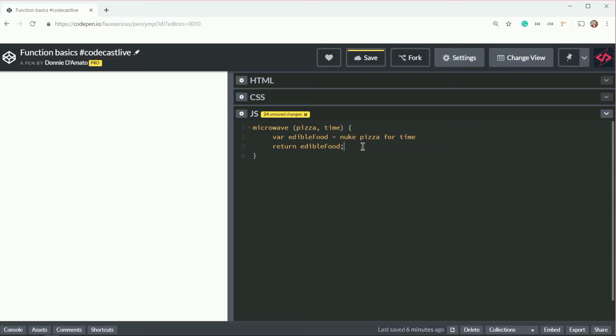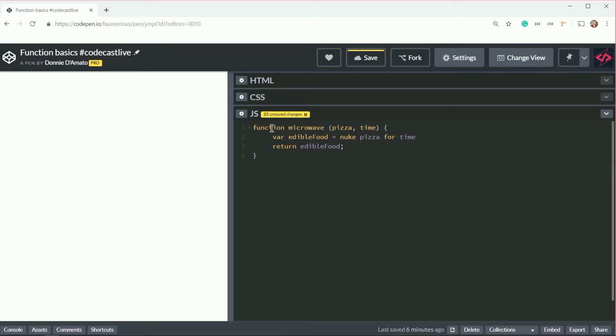Okay, now speaking of functions, we need to identify that this thing actually is a function, and we do that by using the keyword function, just like this. Now you can see some things have changed in color. That means that JavaScript's kind of kicking in and trying to figure out what's going on here. So we do have a function here.